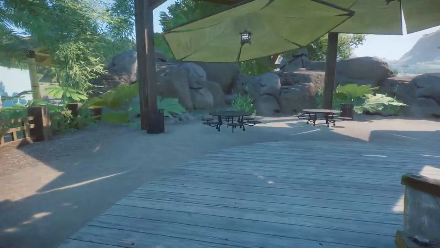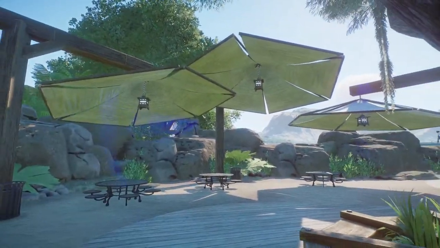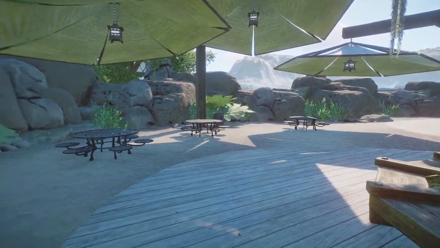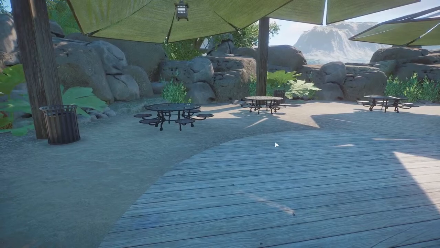And then we have a little picnic area with these shade structures. These are from the workshop, but I think they're really, really well done. So I wanted to include those there. And we got some benches over here.